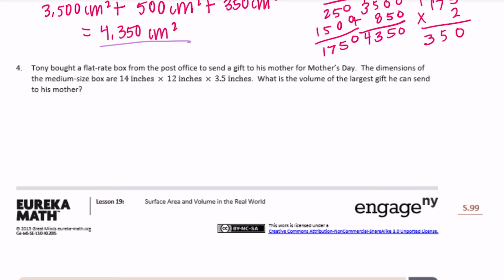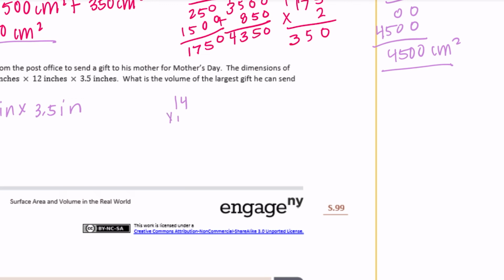Number 4. Tony bought a flat rate box from the post office to send a gift to his mother for Valentine's Day. The dimensions of the medium-sized box are 14 inches by 12 inches by 3.5 inches. What is the volume of the largest gift he can send to his mother? So let's find the volume of the box, and that'll tell us the largest gift that he can send to his mom. Okay? So volume would be equal to 14 inches times 12 inches times 3.5 inches. Let's do 14 times 12 first. That's 168, and then multiply it by 3.5.